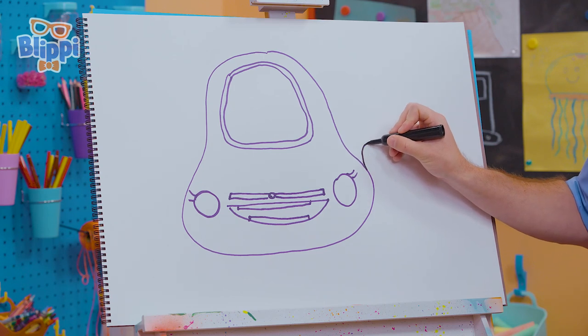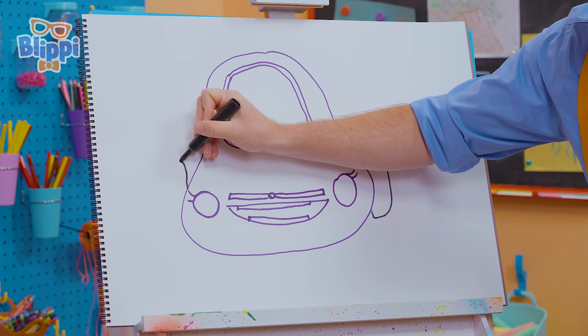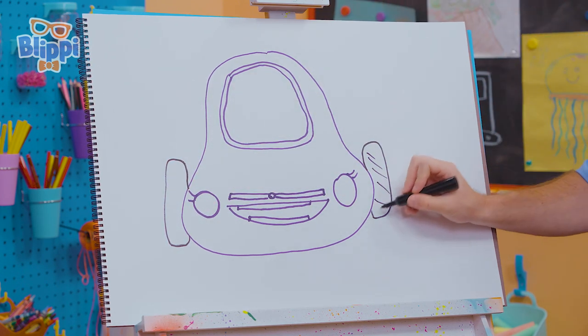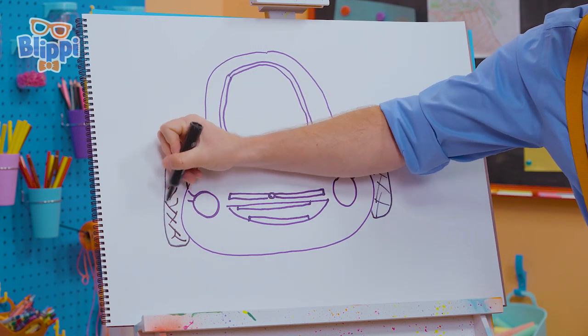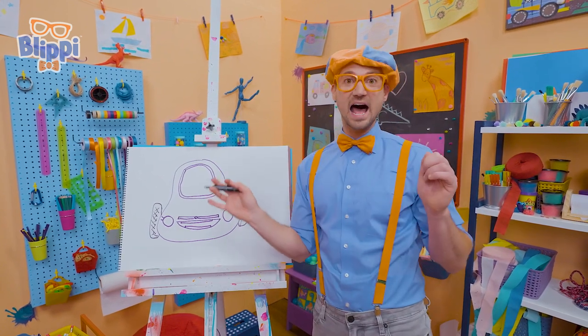Okay, let's go up like this, over, down, over, up. Up like this, over, down, over, up. There we go. And now we can draw some tread, just like that. Whoa, very cool, right? Yeah, the tread is part of the tire, so then you don't slip and slide while driving.